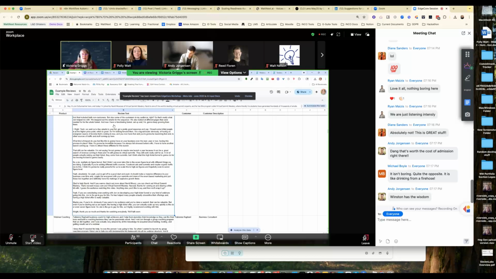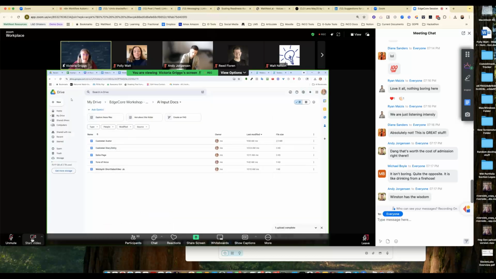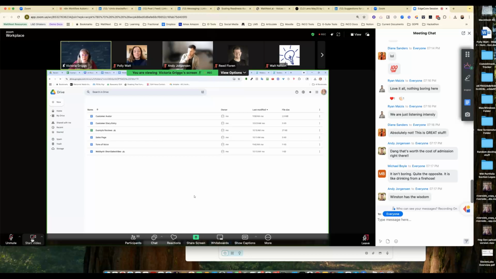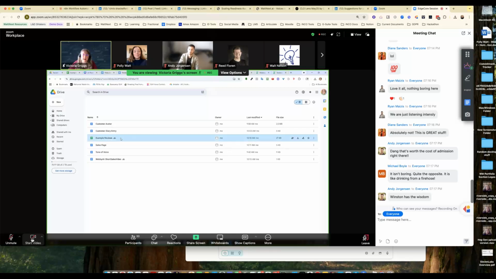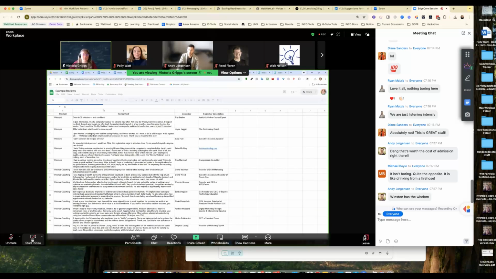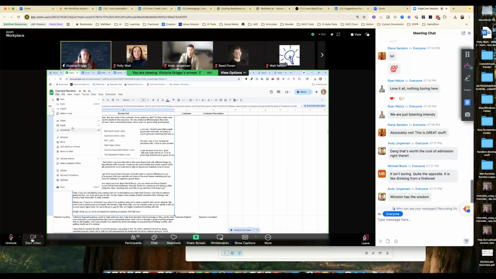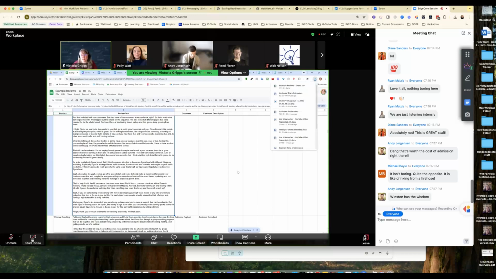Now this is a very important piece here. In our AI input folder, what we want to do is I'm going to open this, even though I already have it open. This is very important for AI: I'm going to download it as a CSV file. So let me download it. You're going to want to choose comma separated values. So download it as a CSV.